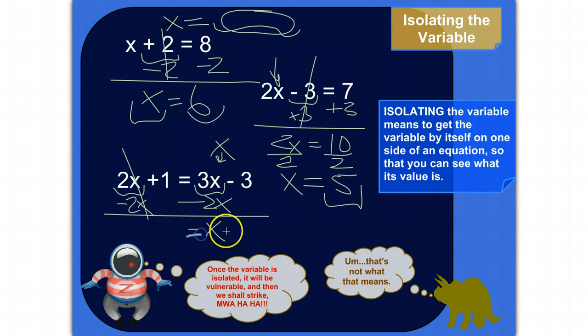So now this side of the equation says x minus three. And this side of the equation says one. Okay. So we've got x is only on one side of the equation. So that's good, but it's not the only thing on that side of the equation. So there's one more step to get x by itself, to isolate it.